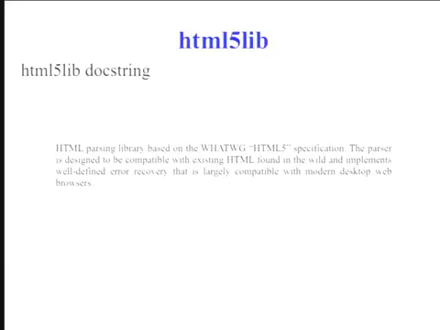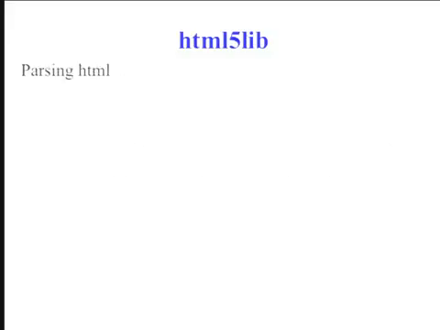maybe. Okay, so the next part of the lecture is to talk about HTML parsing. So now that we have an idea of what it looks like to the human eye, we can take advantage of Python modules, which will take what's essentially a huge file-like object or a really long string and parse it by using these tags to expose the information to you in Python in a more reasonable and accessible format. And the built-in library for this with Python is HTML5lib. It's a parser designed to be compatible with existing HTML in the wild and implements well-defined error recovery, et cetera, et cetera. So how would we do this?